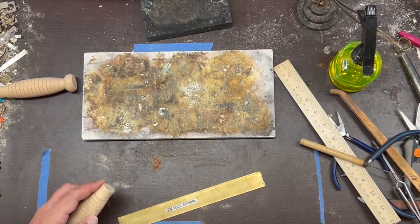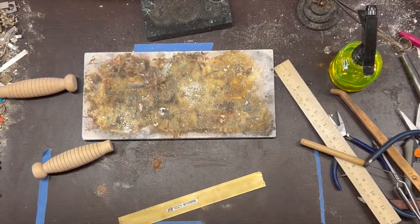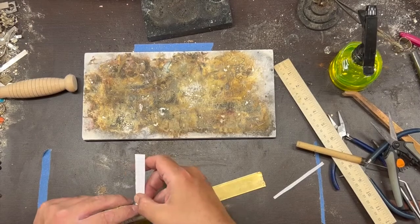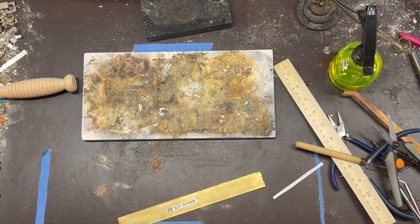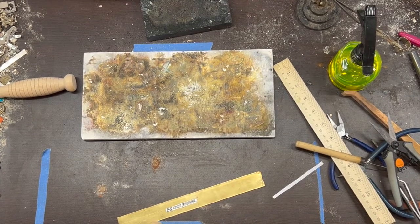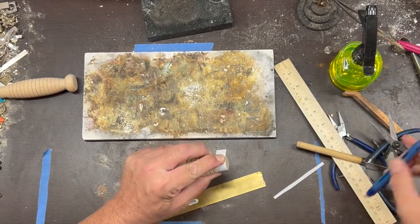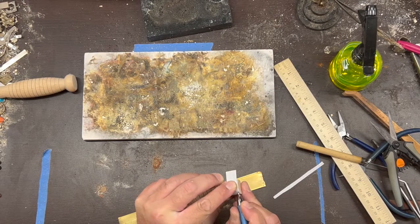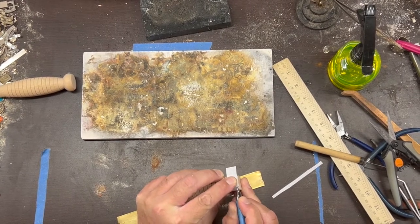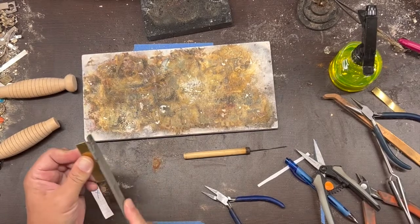But to find out exactly how long of a piece we need, the easiest way is just to wrap a piece of paper around this. So, overlaps right. What about there? File this so it's not quite so sharp.